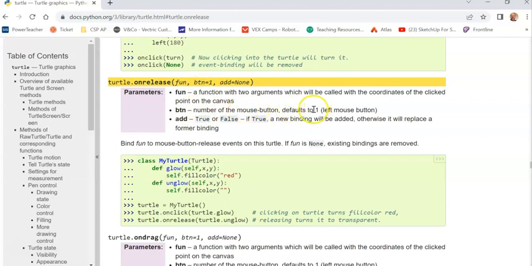By default, it's set to 1, so that's why you never have to pass in that argument. And then add, true or false. I'm actually not sure what this does. I haven't dug into it really, but anyways, all you need is onrelease and the function, and if you want to change it to your right mouse button, you'd have to say btn equals 2, I think. Anyways, there's the information on this method.